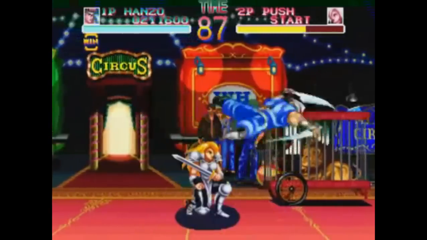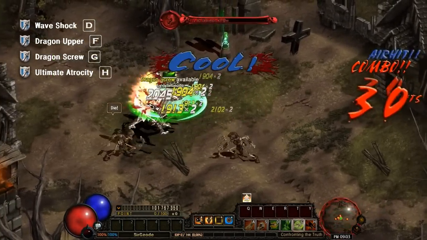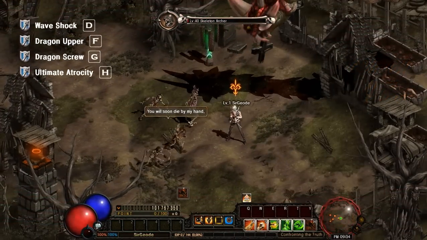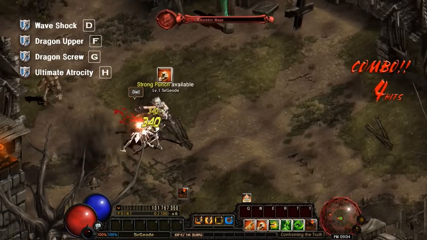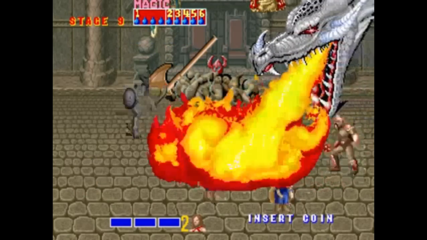I nailed it. No cooldown yet again on it. Dragon upper. Shogun! Dragon upper. Oh, that's definitely just a Shoryuken. Let's check out H. Oh shit, look, there's a dragon. Oh my god, you know what that looks like? That looks just like Golden Axe 2. It was also in Golden Axe as well.